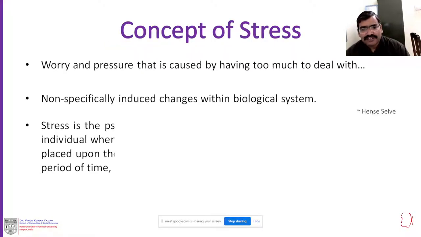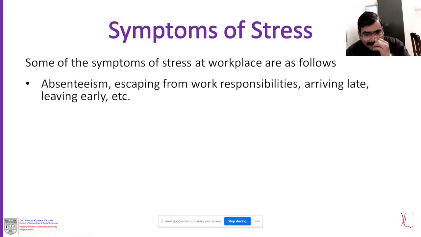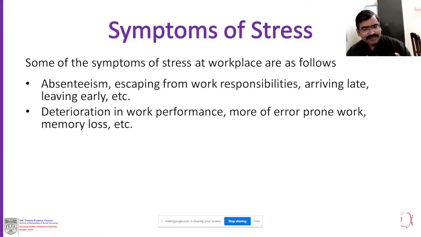many forms. Say for example, the result may be that you start making absenteeism. You start skipping classes, or you arrive late, or you leave early. You all in class are aware of it, who leaves class early, or there are some students who join first half classes, they miss second half classes. There are some students who don't have tension of any absenteeism. So maybe they are not able to cope with the increased stress given in HBTU in a professional course. Maybe your performance starts deteriorating.